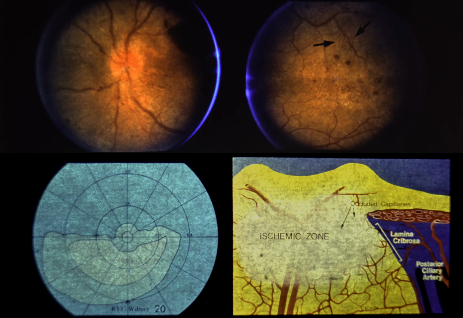Upper left. The left optic disc is hyperemic and shows surface neovascularization. The retinal vessels are dilated, and there is a subhyaloid hemorrhage above the macula. Upper right. The left macula shows numerous small hemorrhages, microaneurysms, and intraretinal microvascular abnormalities typical of diabetes mellitus. The arrows point to surface neovascularization. Lower left. The visual field, left eye, demonstrates an altitudinal defect.